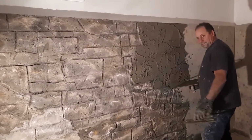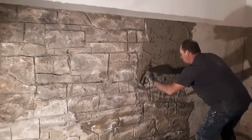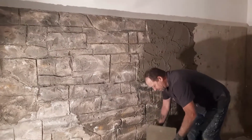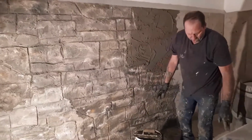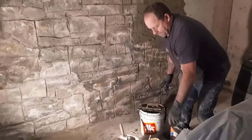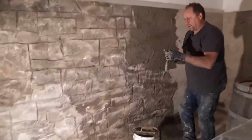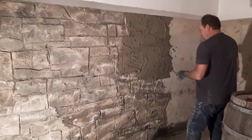Okay, so now the next thing you do is, when you're saying, okay, this is a beautiful thing, then you usually wait a little while, let it dry, like 5, 10, 15 minutes, let it set up a bit. What I do is I'm using a trailer hitch piece of metal, and now you got to get artistic.